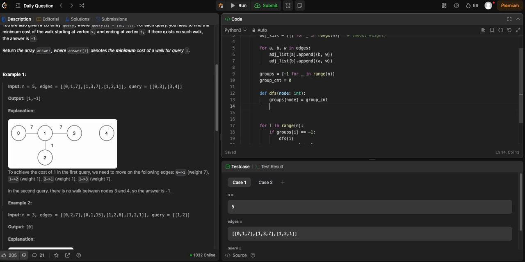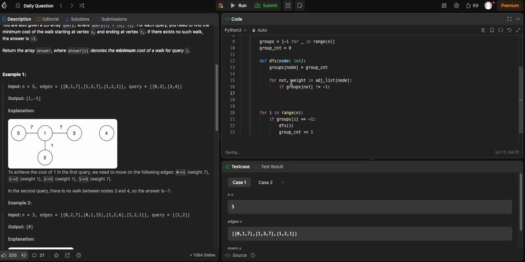And then we want to loop through, we want to get all its neighbors, right? So for next, weight in adjacent list of node. So if next is already seen, so if groups next, oh no, if it is not equal to -1, well then we want to do something here, right?